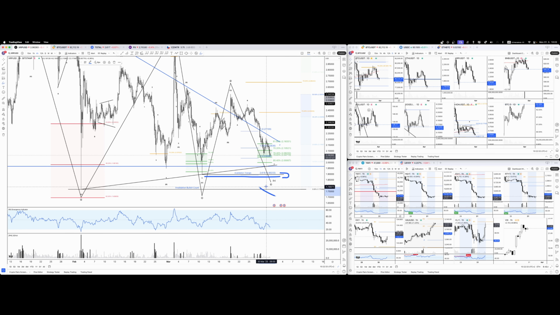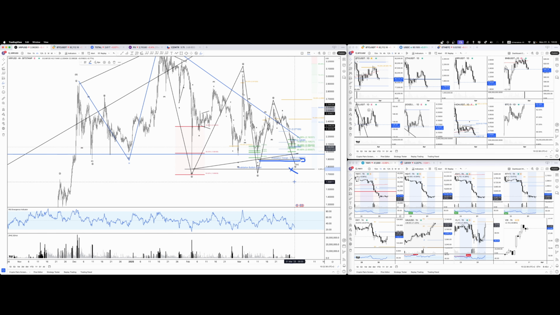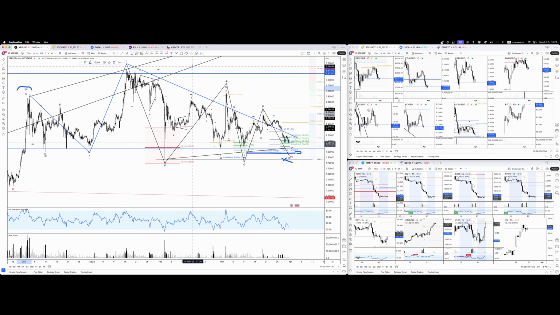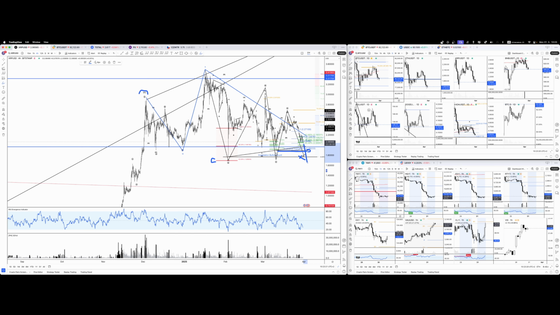If this one is taken as well, then the whole triangle scenario of a wave 4 in the making, because if you remember, you have a wave 3 top early December, and then this WXY is a wave 4. Okay. Remember, wave 4, Elliott wave, they can retrace, they generally retrace towards 23.6%, 38.2%, but in no circumstances can they take out the 50%. Yeah. If price takes out the 50% from here, then this is no longer a WXY, this is no longer a wave 4, and then price is in trouble, or at least the bulls are in bigger trouble.